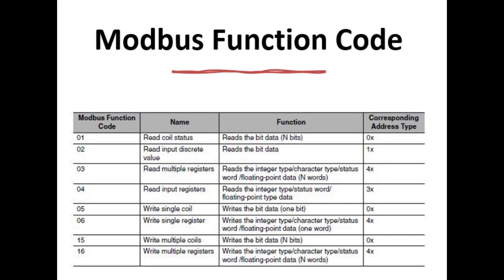For example, function code 03 is used to read holding registers, and function code 04 is used to read input registers. When the master device sends a message to the slave device, the function code tells the slave what action to perform, such as reading the status of an input switch or reading data from a group of registers. When the slave device responds, the function code indicates whether the response is normal, no error, or if an error has occurred, called an exception response. In a normal response, the function code sent by the master equals the function code in the slave's response.